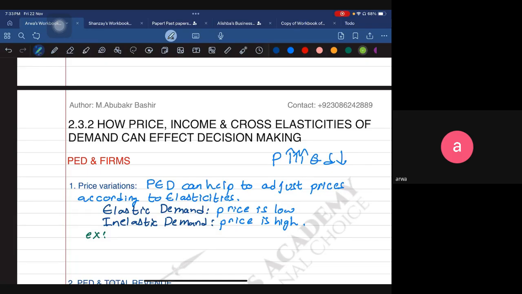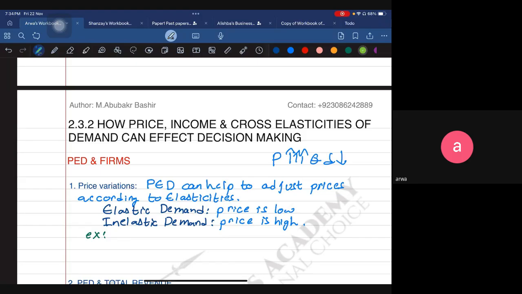Okay, for cinemas. Do they have different rates at different times of the day? Oh yeah, for cinemas, in the morning the cinema tickets tend to be lower, but at night, that's usually when people come after work and go to cinemas. Weekdays and weekends, yeah. Weekends, it is going to be inelastic demand. The weekend price is going to be high, but on weekdays, the price is going to be low.